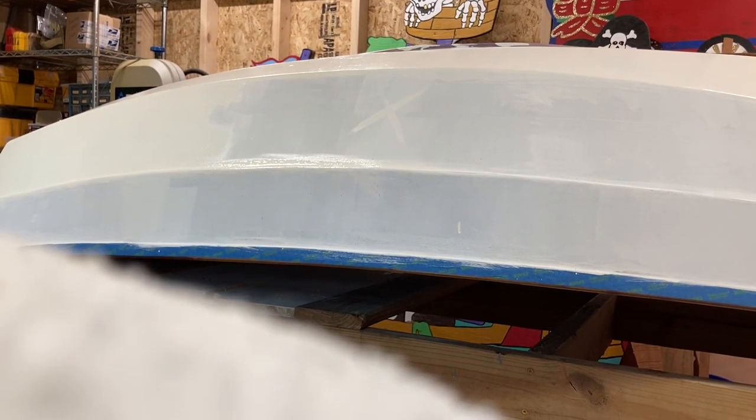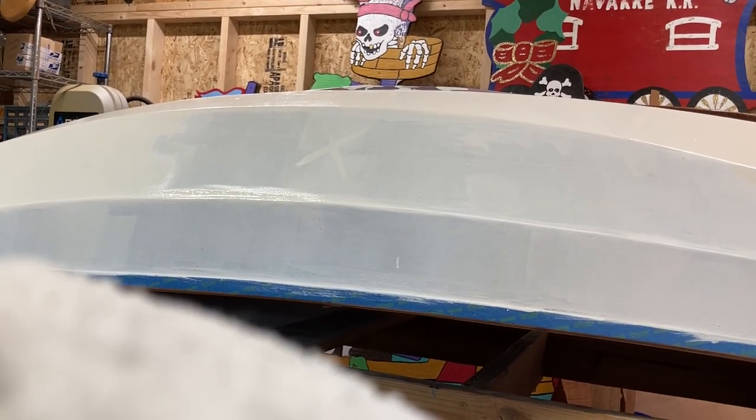Let's see where my X go. Gotta make sure we get you in the shot. Oh, there's my finger. Let's see where my finger is now. So we'll try to get this. Try not to block the shot when I'm up there, but you know.